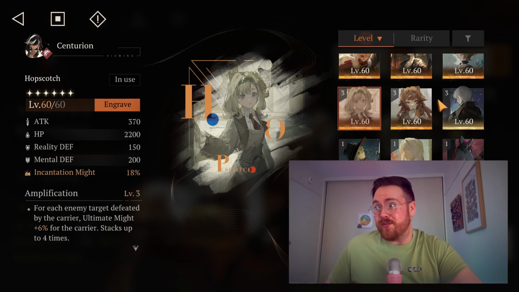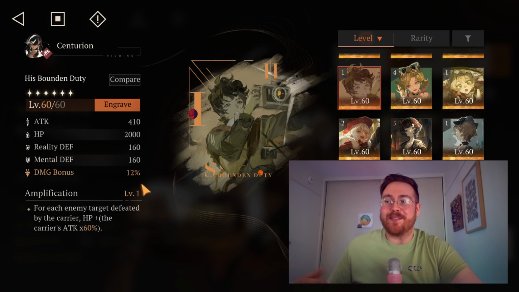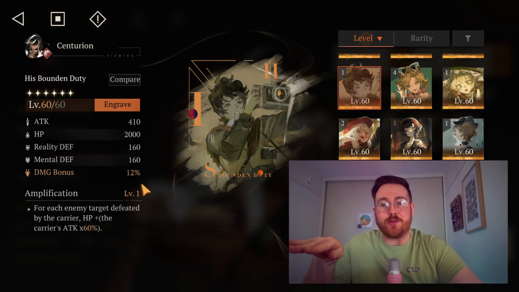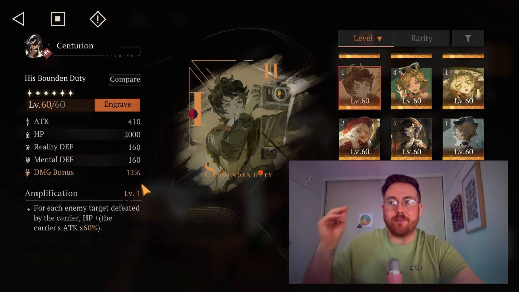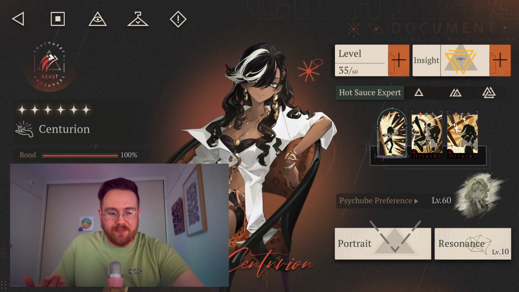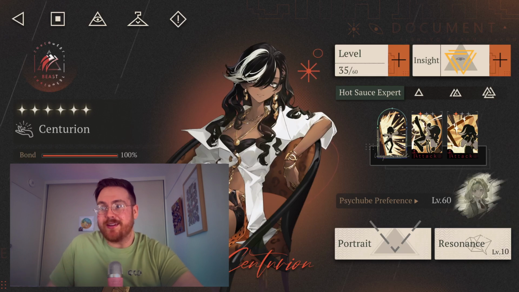And you know what? If you don't have either of those, the generalistic one is Bounden Duty. You could use this on any DPS character. Any character can use this. It's just a good 12% damage buff, and when she defeats an enemy, she'll heal a little bit. So she's a really great character, and even just as I've been making this part of the video, I've sold myself on her even more.